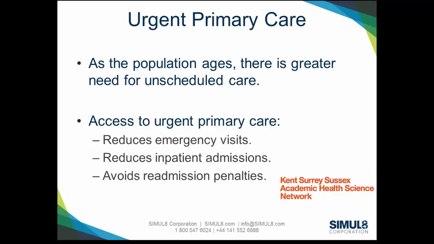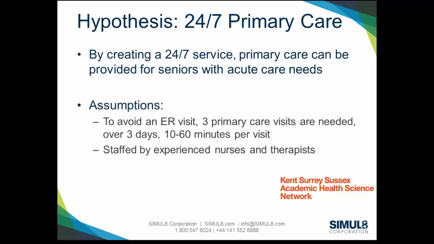And one of the things that people are looking at is, where are my most complex patients? How can I work with them more proactively? How can we make sure services are available, particularly if their needs can be dealt with outside of the emergency department? So the hypothesis here is if you have a primary care service 24/7 with the right people, with the right skills, then seniors' needs could be met in that environment.